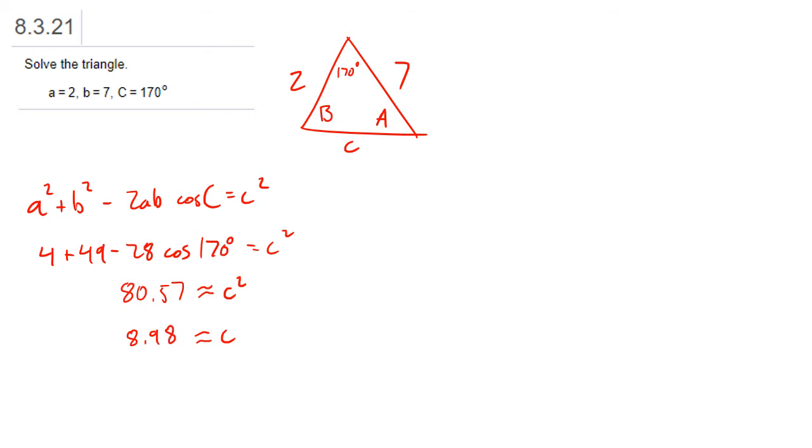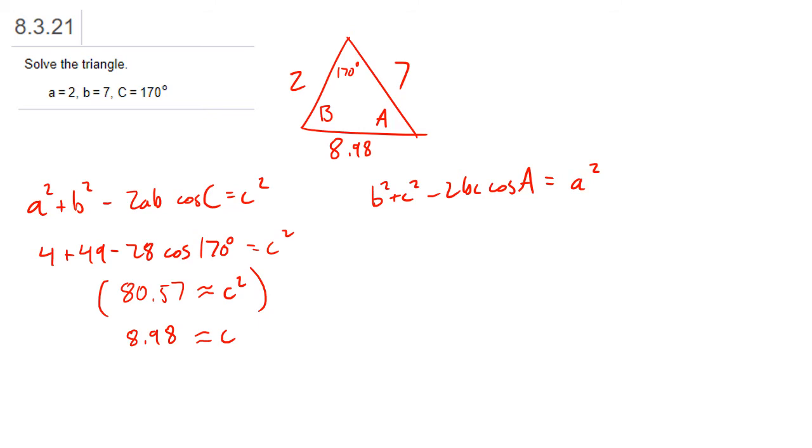And remember, we're going to need the c squared later on, which is why I bothered to write this line down as its own thing. So now we know that side length c is about 8.98. I'm going to go ahead and put that in there. Now we need to find a missing angle. We've got all the sides, so to find a missing angle, we're going to use the law of cosines. Doesn't really matter which one. Let's just go for this one. We're going to find the angle capital A.